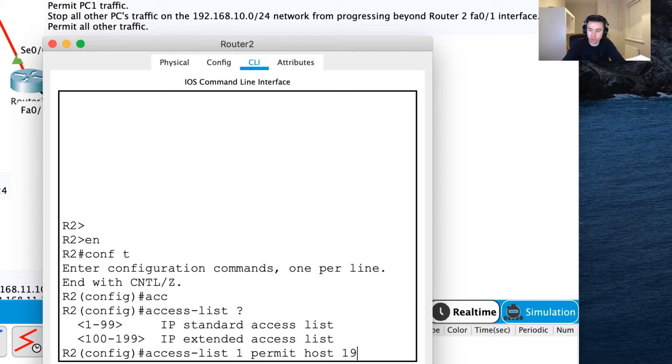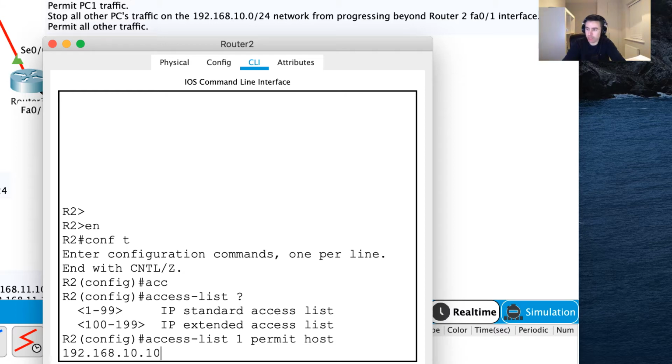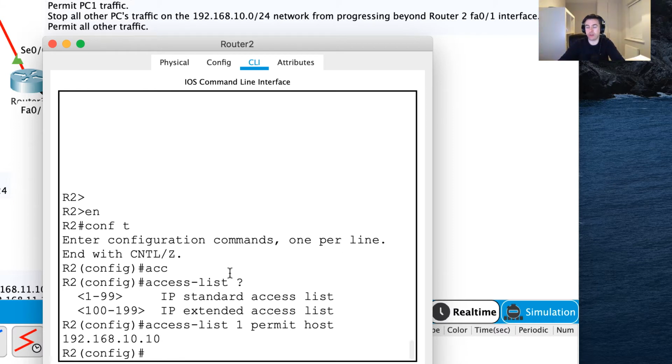So I'm going to say 192.168.10.10. Now, just one thing I want to mention here, guys, is there are many different ways to do this. In a moment, we'll talk about wildcard masks, okay? We could use a wildcard mask, but at the moment I'm simply using this host command to refer to this one PC. So once I've done that, guys, I'm going to press enter.